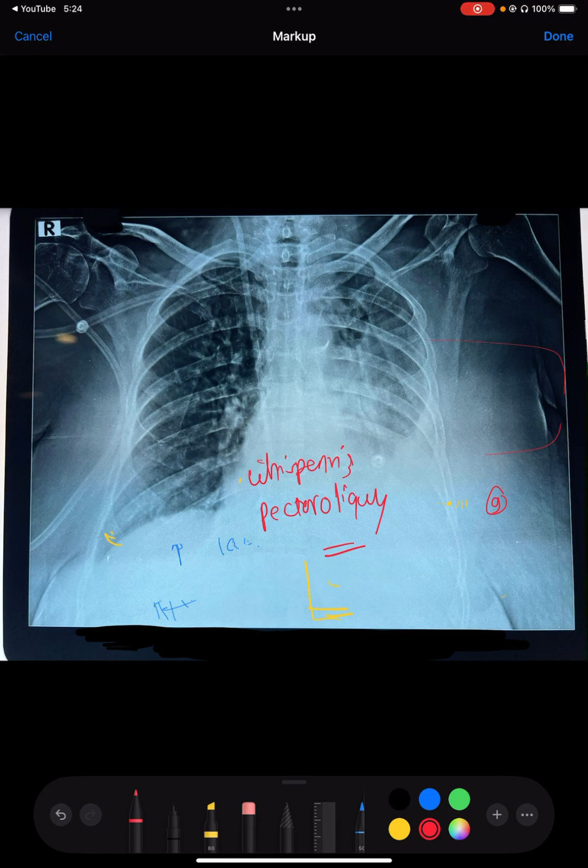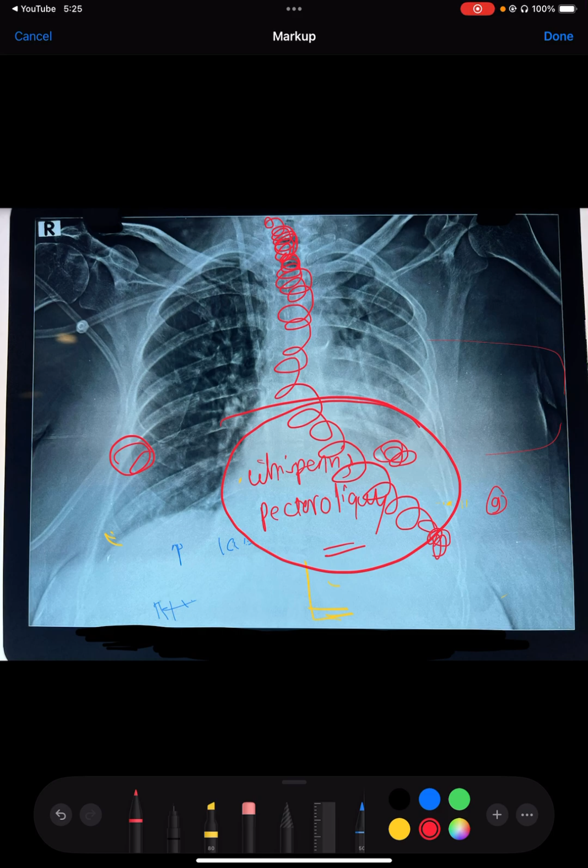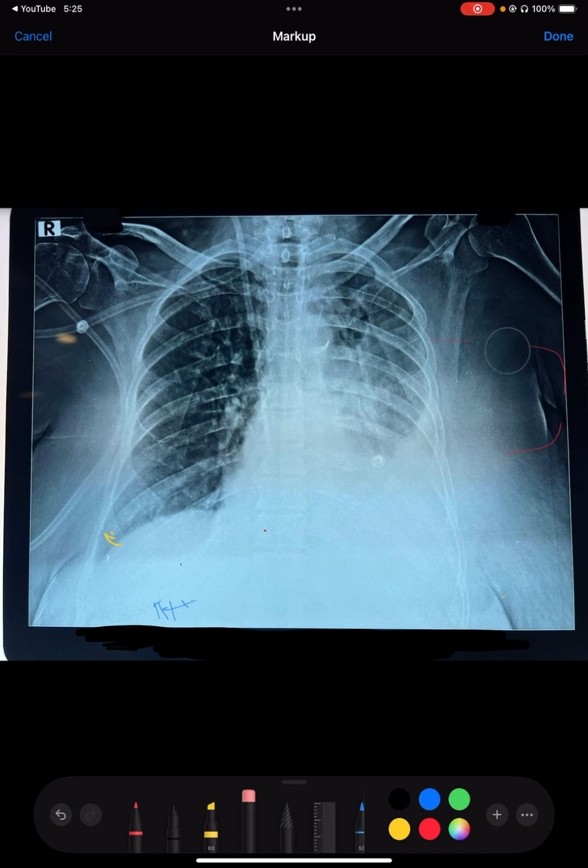So if you again compare that sound from here to here, if it is consolidation, the sound travels very well from the larynx where the sound is generated to that pneumonia patch, so that even though we cannot hear that sound from outside, through the stethoscope we can hear that sound very loudly and very clearly. If we can clearly comprehend that number through the stethoscope, then it means that the patient definitely has consolidation underneath. And if the consolidation is not there, the sound will not be well audible.